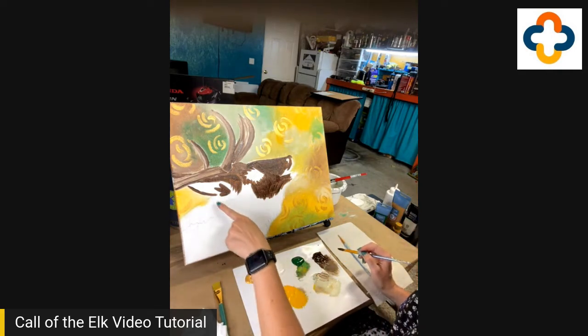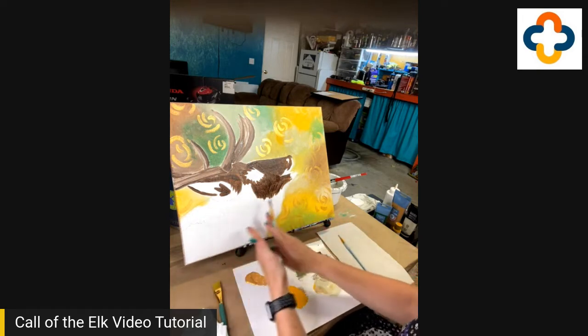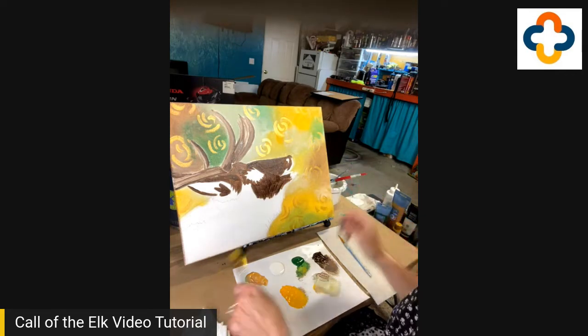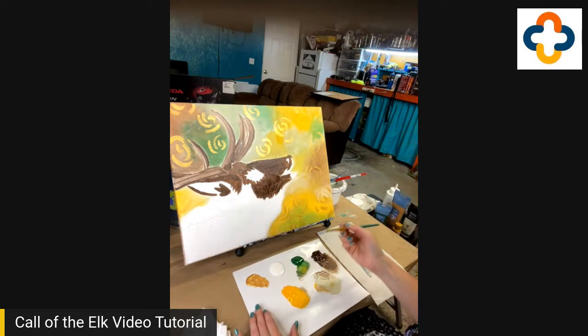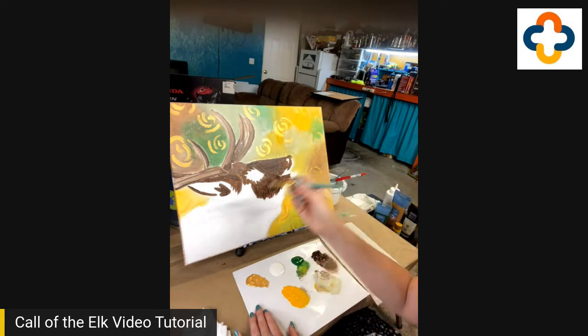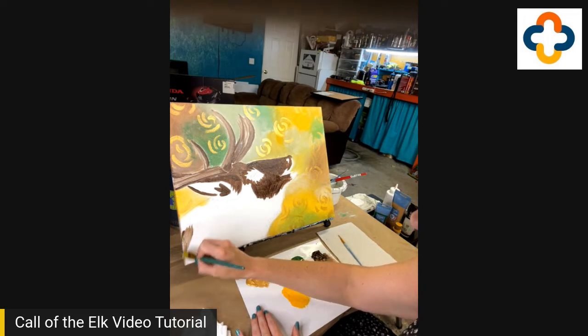Before we do that, we're going to go ahead and get in here with a different brush and make the fur nice and hairy. So I'm going to put that one in my paint water, and I'm switching over to my large flat brush, and I'm going to just double load just like we did at first with brown and parchment. So I've got brown and parchment on my brush, and now I'm just gonna pull with my brush so it's like perpendicular to my canvas.